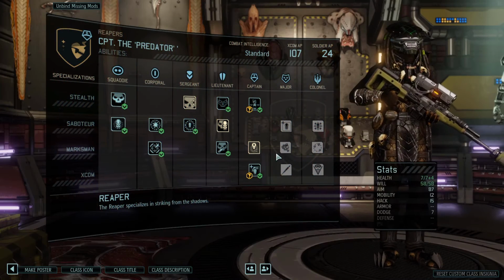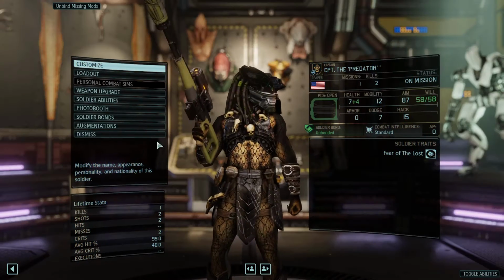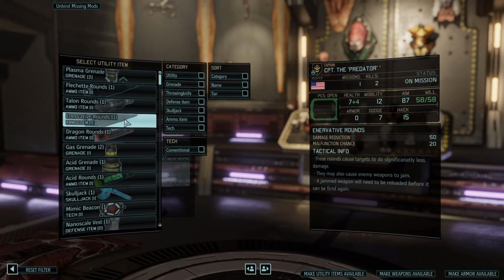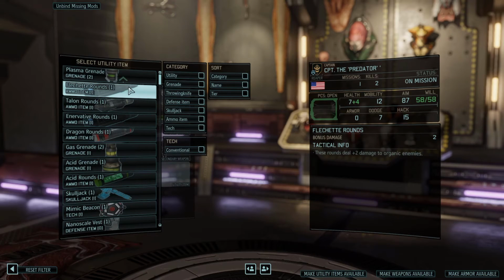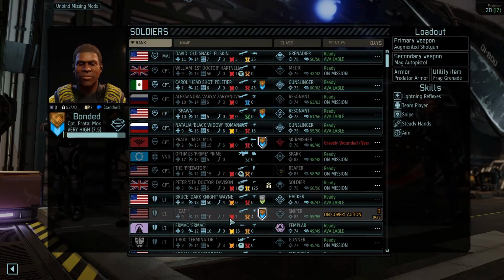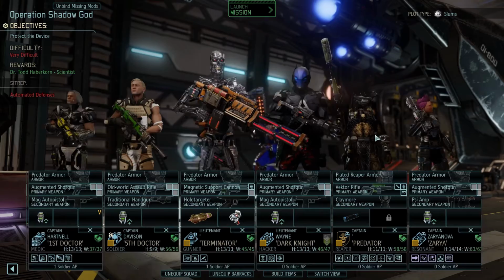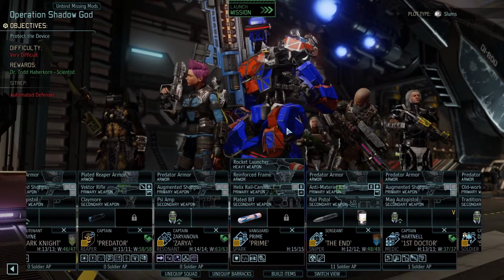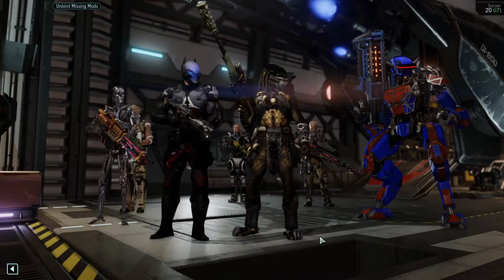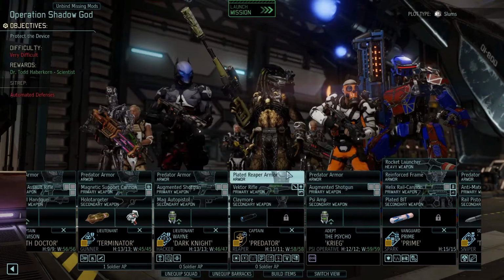Alright, give him that. And distraction. Bonus damage to 2. Do it. Let's get rid of you. Get our hacker out. Get rid of you. And get Krieg the Psycho out.